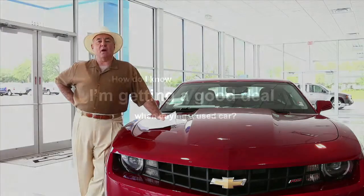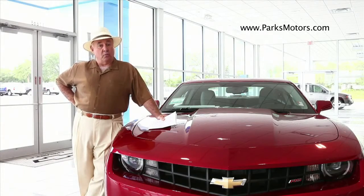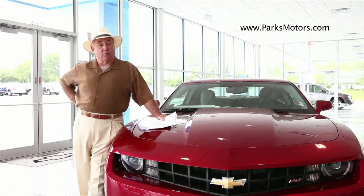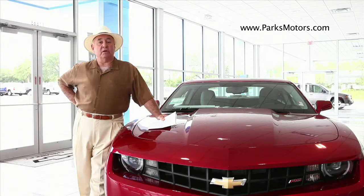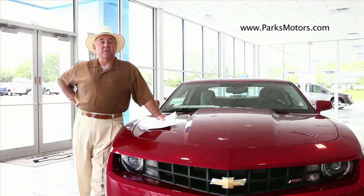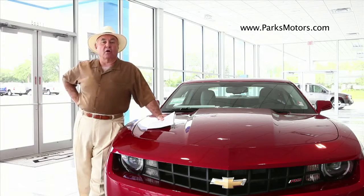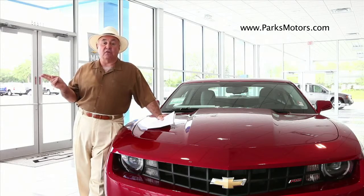First off, how do I know when I'm making a good deal when I buy a used car? Well, one of the things that we do, and we buy a lot of used cars ourselves to make sure that we're getting a good deal, is we shop around. We know what market value is on a vehicle. And there are several market values. There's a guidebook market value, NADA would be the one that comes to many people's minds. And then there's an actual market value, what people have been paying for those cars as they've bought them. And sometimes those two sources can be two different figures.